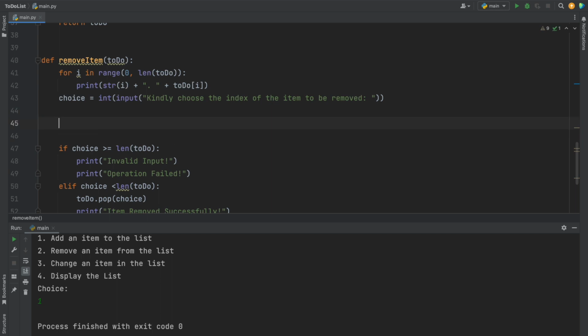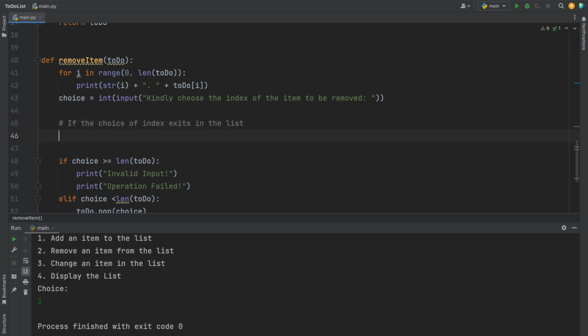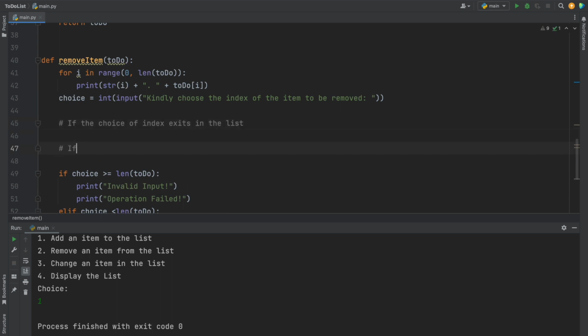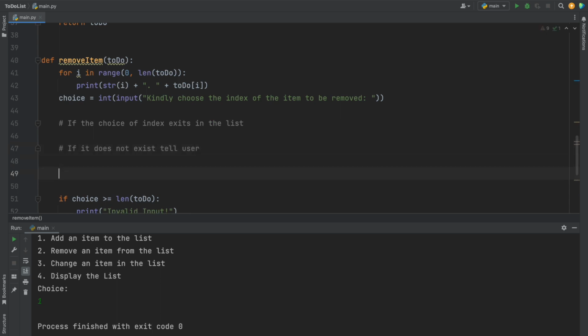So just reworking our logic here to remove our item at a given position by the user once the list has been printed. First off, what we want to see is if the choice of index exists in the list. Next, if it does not exist, tell the user about it.